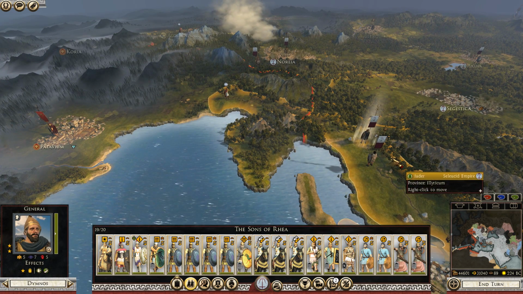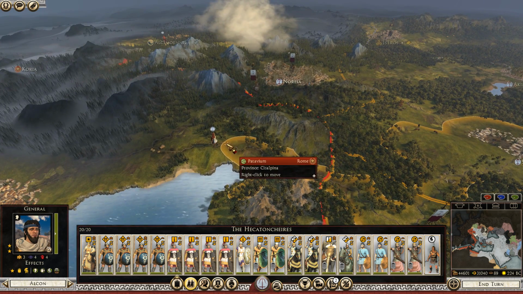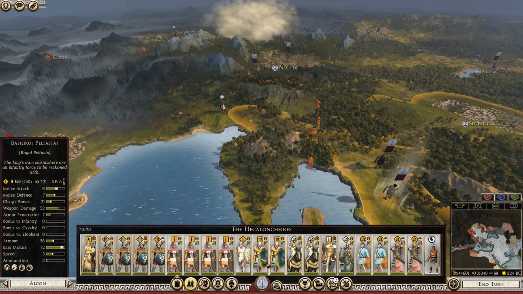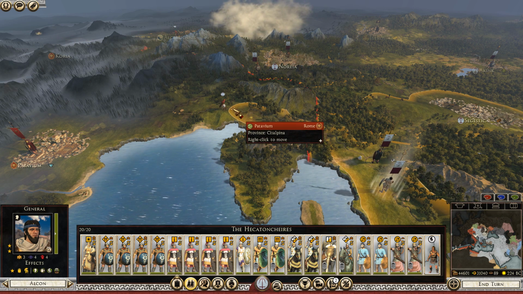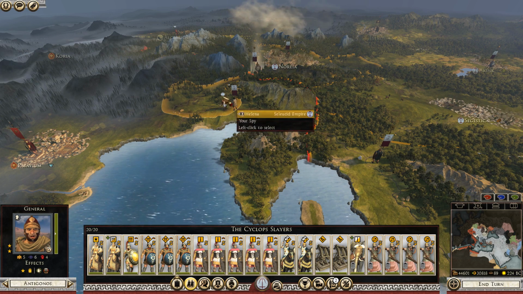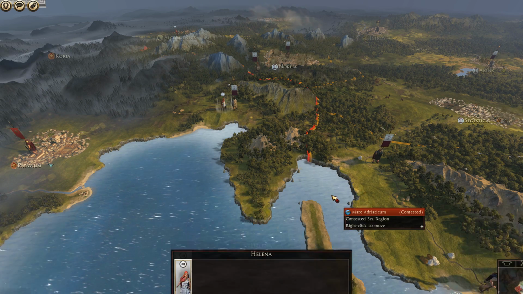This is the army that I wanted to rebuild. This is my faction leader, Alcon. This is the army. No, my faction leader's back there. Advance. Bring this army through here. Commander. Agents. Nope. Don't want you doing sabotage.